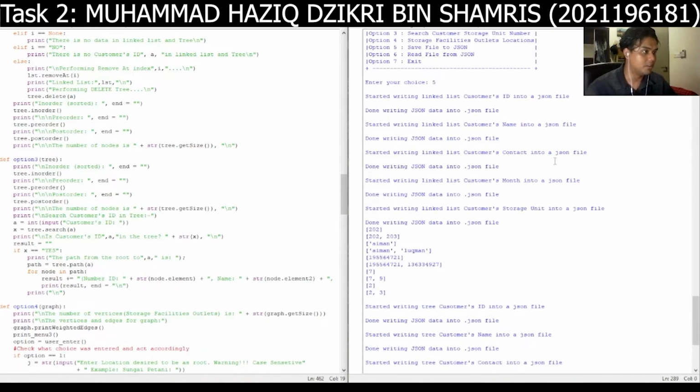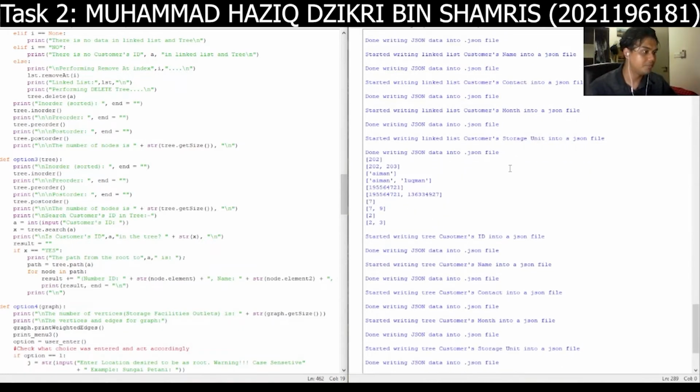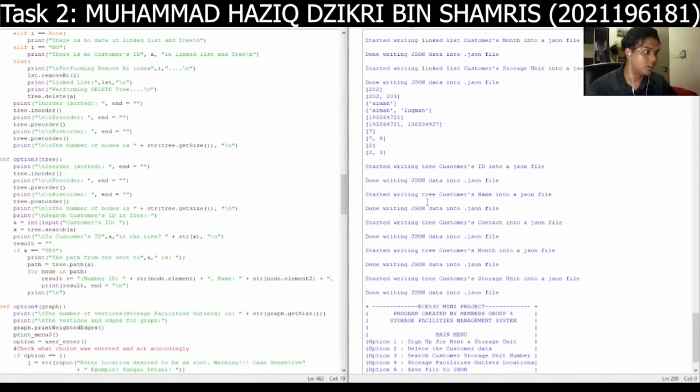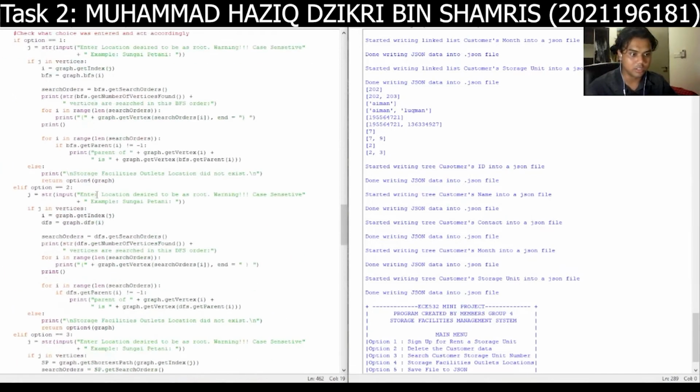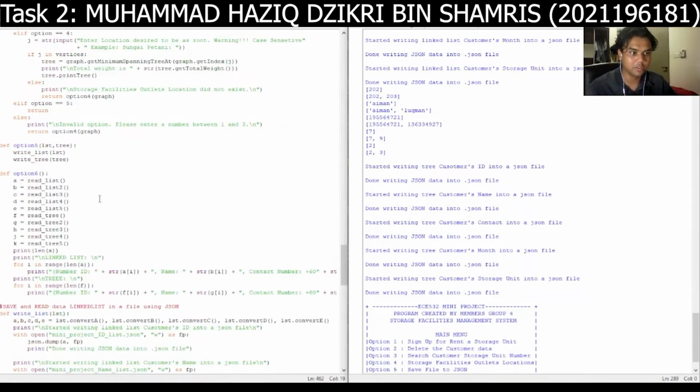So right here, up here is a linked list. It writes the linked list of the data, and then down here it writes Write 3, which is this option number 5.